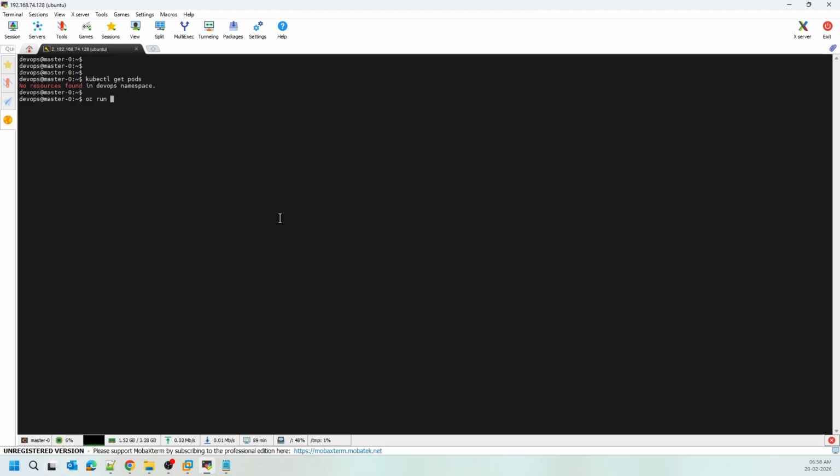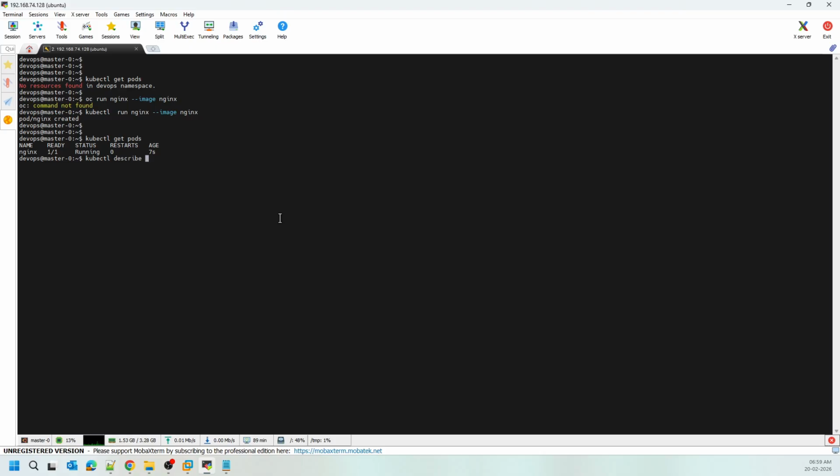So let's try to quickly create a simple pod. kubectl run nginx --image=nginx. Oh, sorry, I haven't created the alias here, right? So that's why it is giving me error. Pod is created. kubectl get pods. Yeah, as you can see, this is running. So guys, we have successfully deployed the pod here.